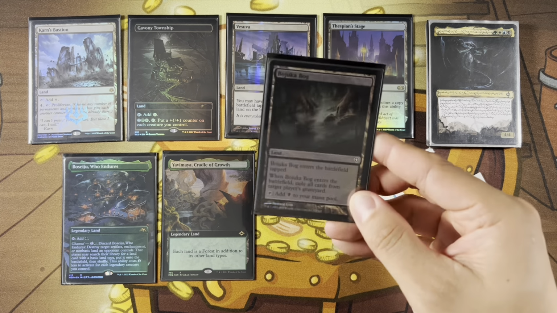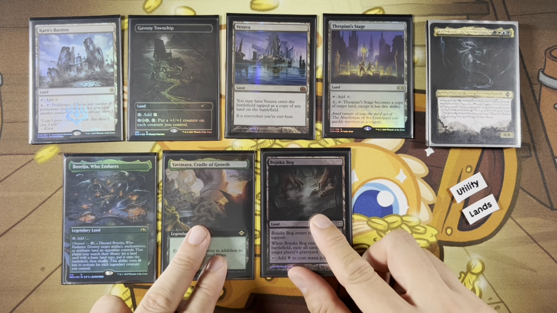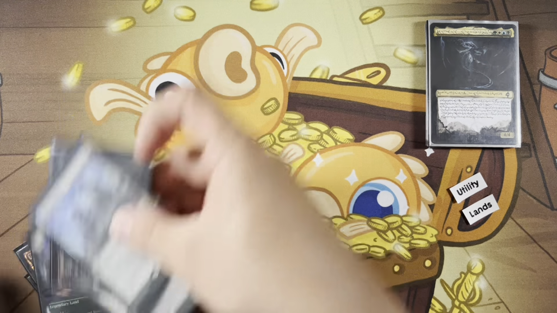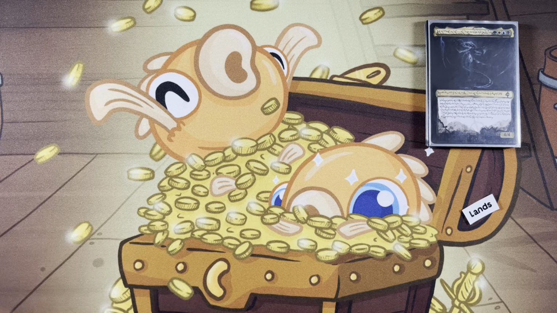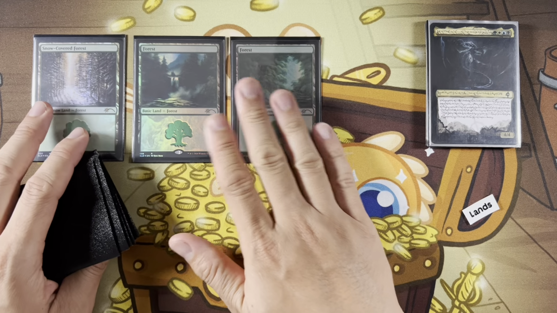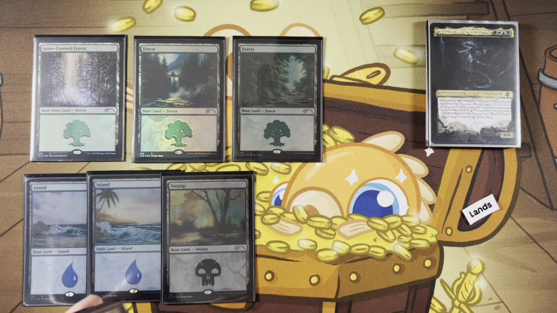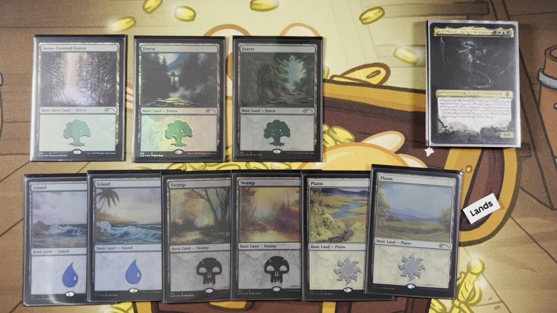They have Bojuka Bog. This is the only foil they have, and I'm waiting for them to print a different foil. But that's what we have, Bojuka Bog, right there. So those are our utility lands. Then we just have the basic lands, which I'll show you here. We have an extra snow-covered forest, Bob Ross Forest, another Bob Ross Forest. We have Bob Ross Island, Bob Ross Island, Bob Ross Swamp, and two Bob Ross Plains, right there.